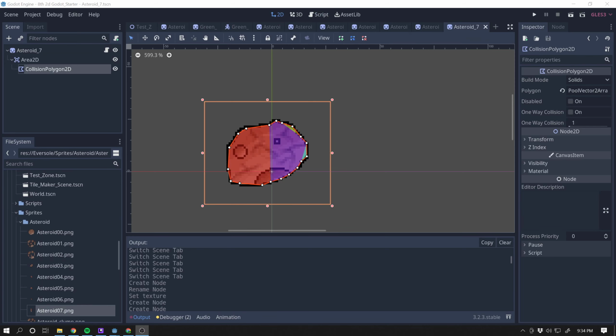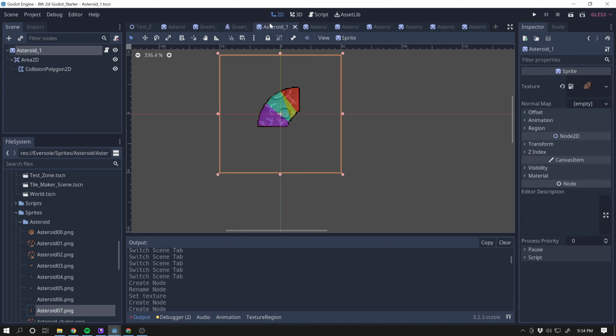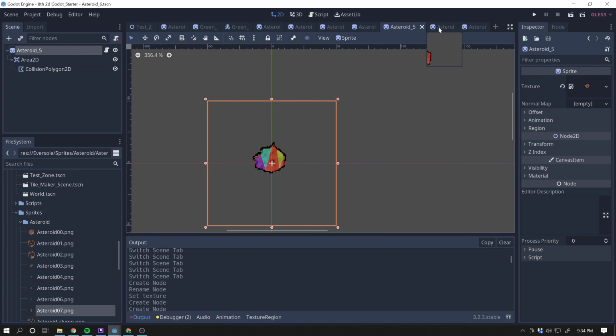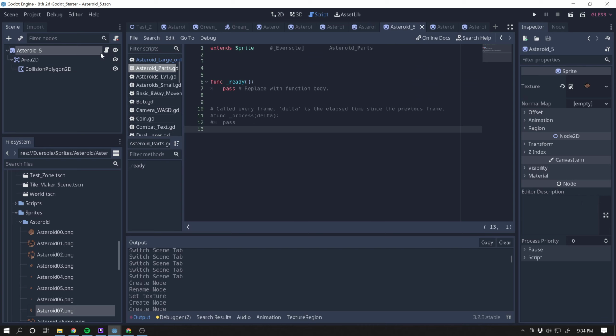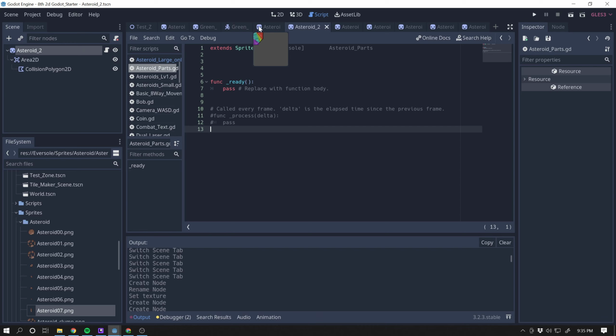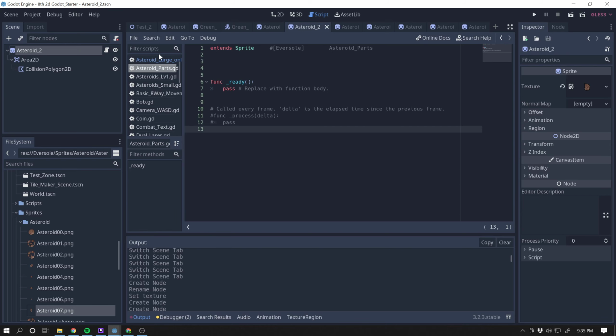Alright, I just finished all of my asteroid scenes. So I've got 1, 2, 3, 4, 5, 6, and 7. They all have the exact same script. So if I click on any one of these, it's going to take me to the exact same script because they're all going to work off of the exact same code. We're going to write it so that under any circumstance, all of them are going to operate correctly. So cool deal. They'll all operate the same. So I'm going to close all of those so I only have one open. I don't need all 7 of them open.